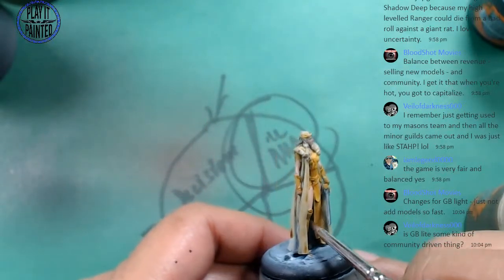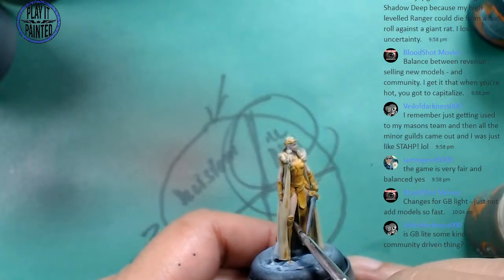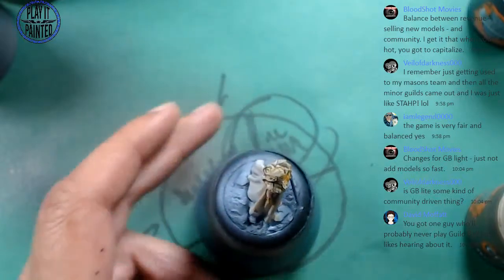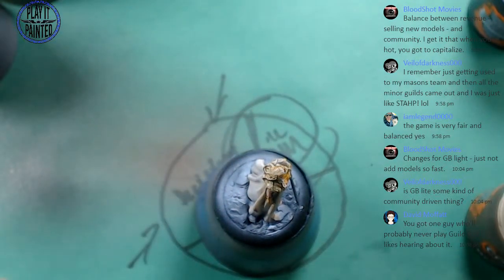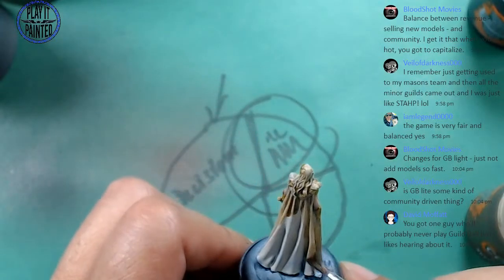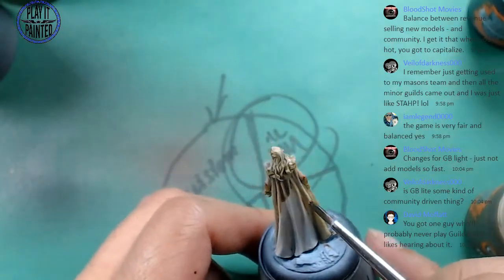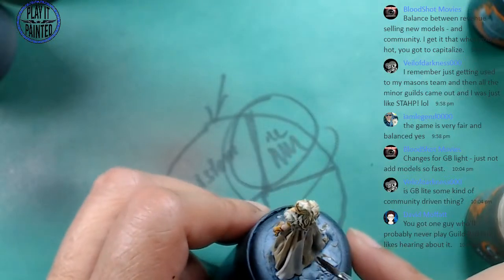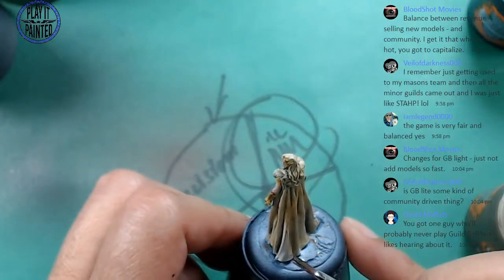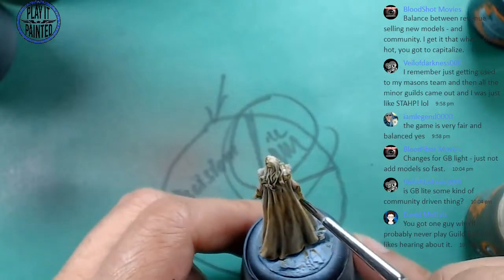Takeouts, which I'll explain as well, will earn you 2 victory points, just like they do in standard Guild Ball. And ringouts, which is a separate thing from takeouts, will earn you 1 victory point. Okay, so if you're a bashy team, you have a number of different ways to score your takeouts. So let's get into it. I guess we might as well just start there.